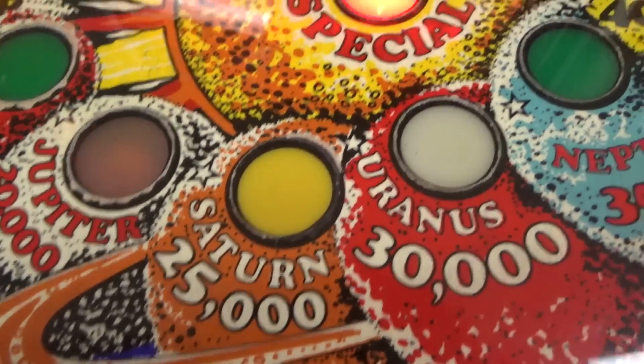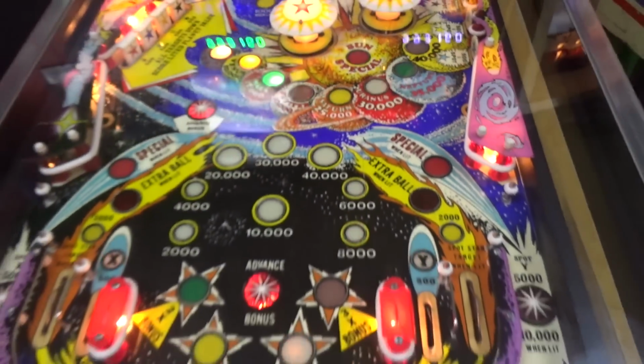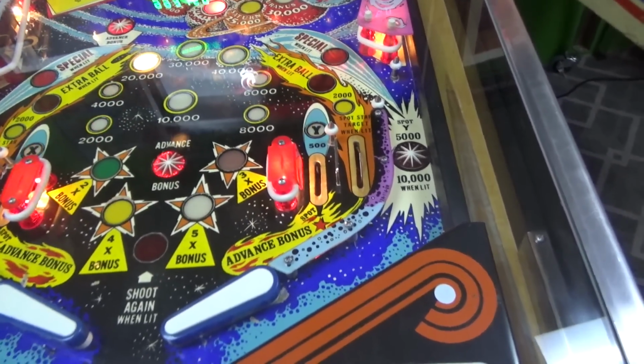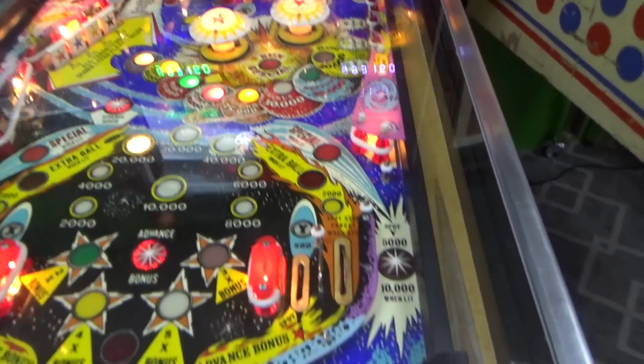So once you get to Saturn, the sun lights for the special, the sun special. Can you feel it a little bit yet? God, what a cool idea for a game. You can make a game about anything, but why not run with it? He said, let's run with it, right?